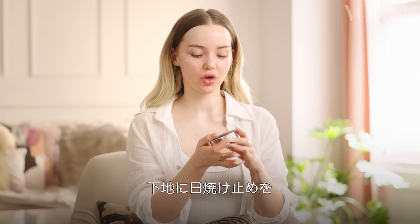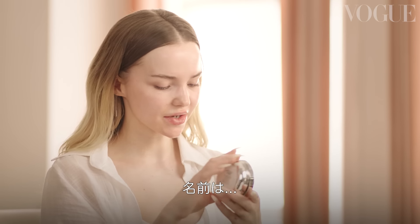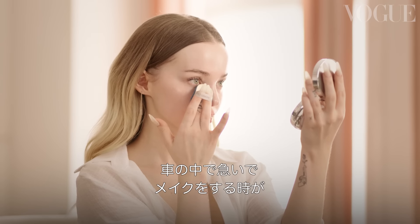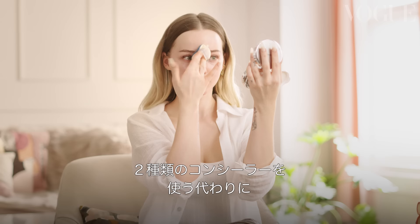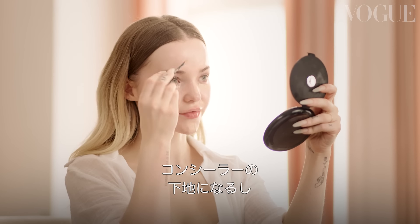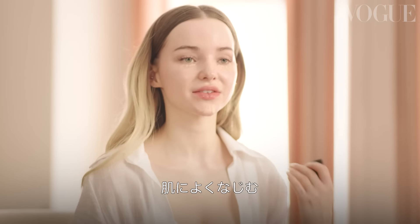A lot of this is my daily routine but I'm gonna bump it up a little bit for you guys. I didn't put on any sunscreen in my skincare because I have sunscreen in my foundation — broad-spectrum SPF 50 plus. This is super easy especially if I'm getting ready for an audition in the car, which is a lot of my life. Instead of using two different kinds of concealer I actually use a shadow primer — it creates a really good base for your concealer to grab on to, especially with all the oil. I do let that sit for a second; it takes a minute to get tacky.